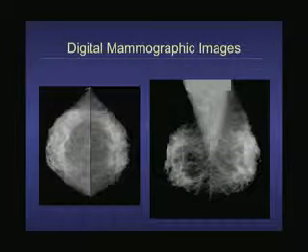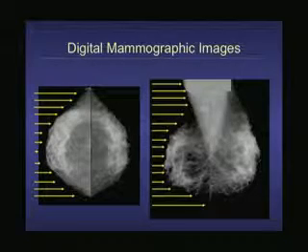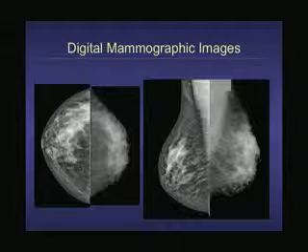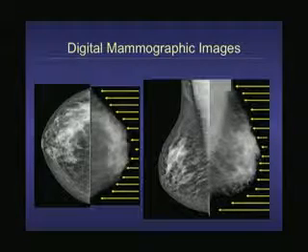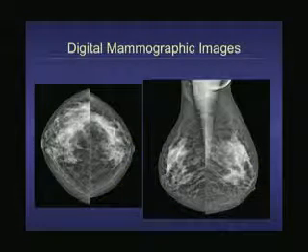So I'm going to show you. These are digital mammograms, but they're pre-processed. What happens is there's a reader that comes across, and once it starts seeing something there, it adds pixels, and it adds this gorgeous skin line here, and really accentuates the contrast of what we're seeing. And it does that on both sides. So this is what a digital mammogram will look like compared to the analog films that you saw.